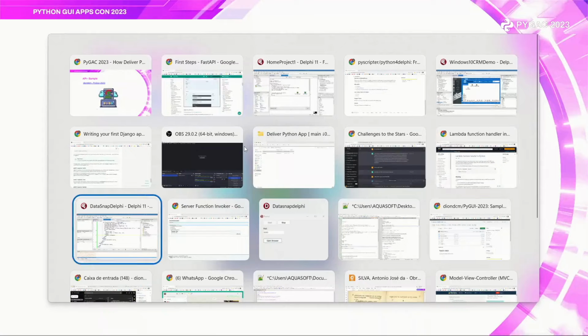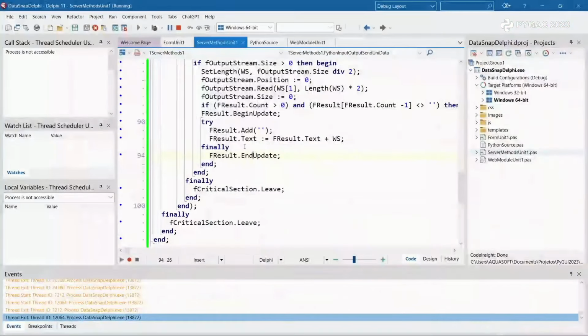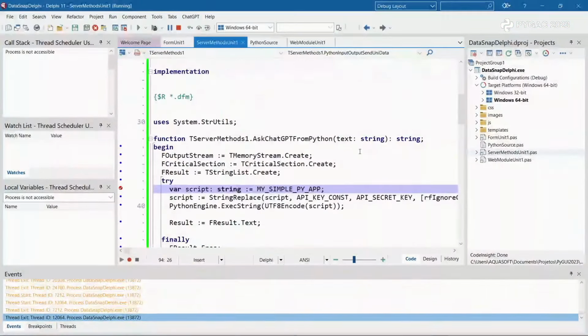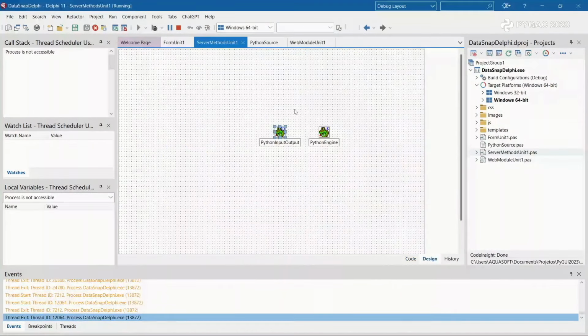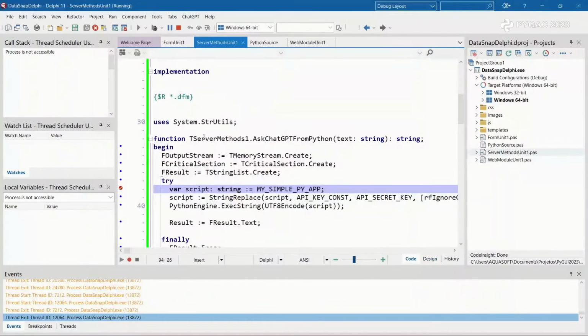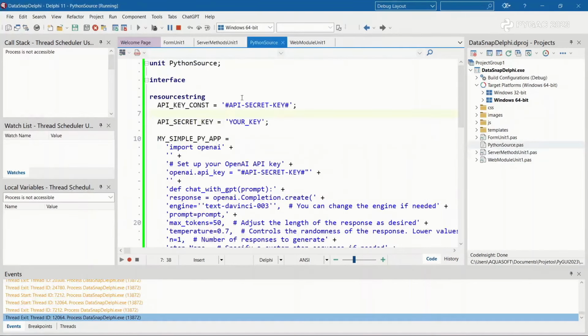Let me find it. This sample uses DataSnap, a Delphi technology to run backend applications, and uses the same approach that we used in the front-end applications. We put a Python input output and a Python engine, and after that I just call this engine, and the engine will run my Python code.